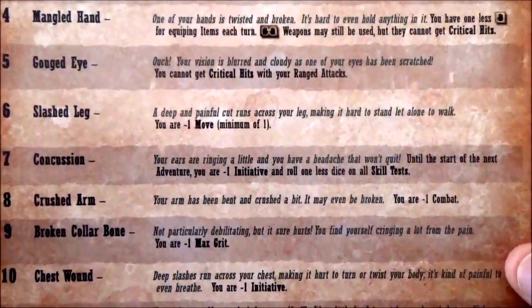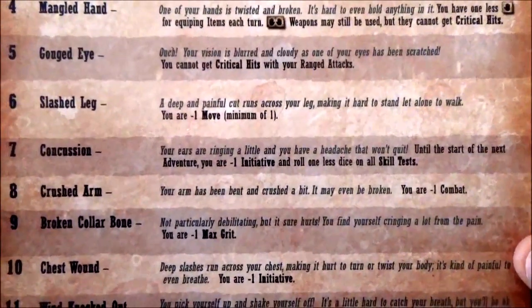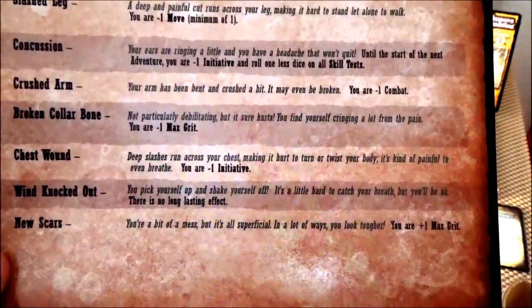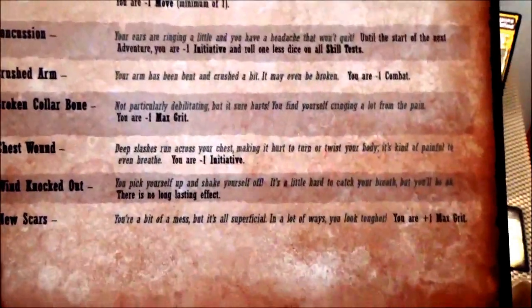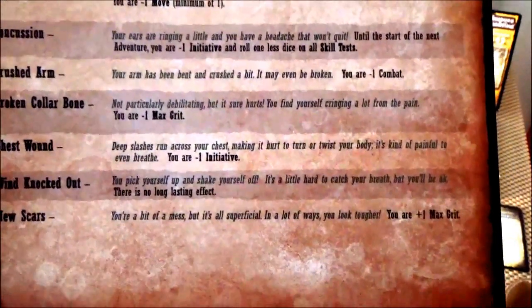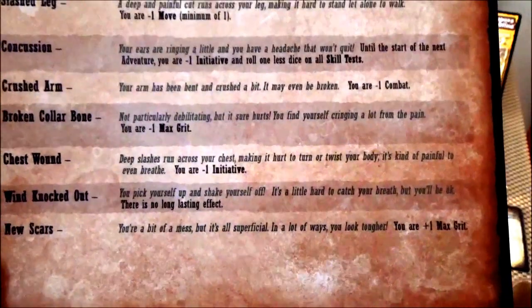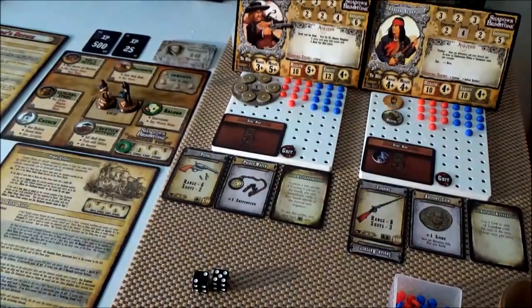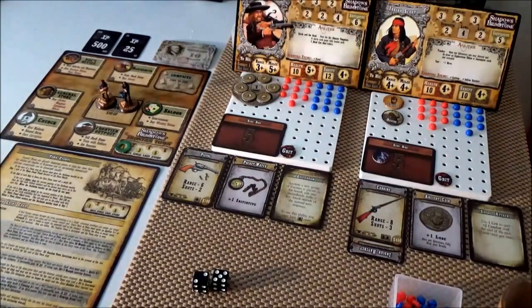Until the start of the next adventure you are -1 initiative and roll 1 less dice on skill tests. So at least he gets it back in the next adventure. Right, so his initiative will now be 4 until he starts the next adventure. I'll just remember that because obviously it's going to come back by the time we head into the mines again. But I'll have to remember to roll 1 less dice on any skill tests that he does in town. So a concussion and a chest wound for the boys. Right.